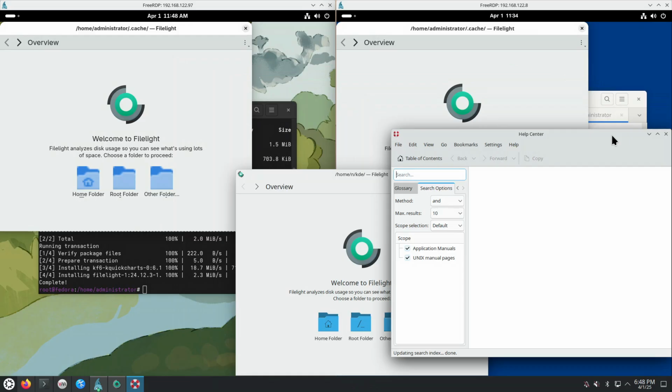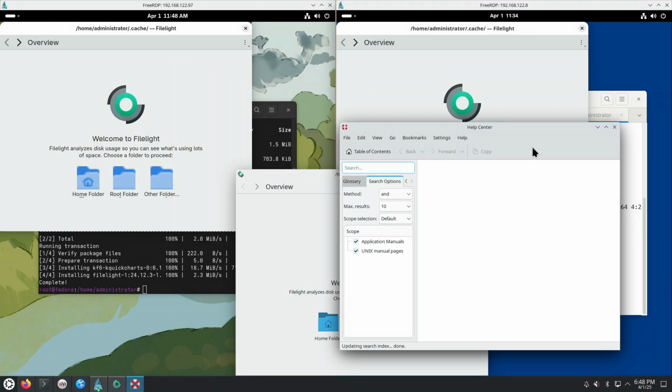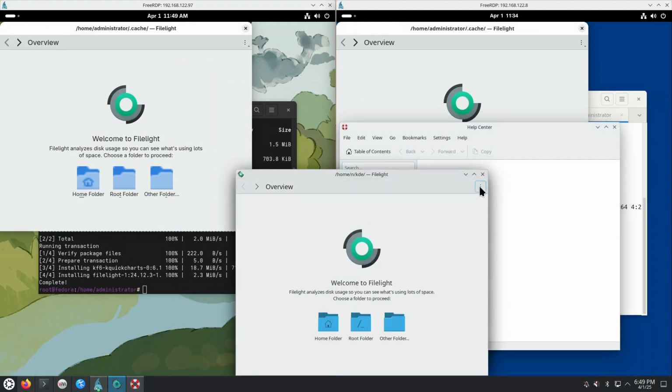The handbook probably will not be created, but because Firelight uses a framework that actually creates this button automatically. How do we close this thing? Can't. So maybe this button was created automatically by a Kirigami add-ons framework or library. That's why it appears in here.